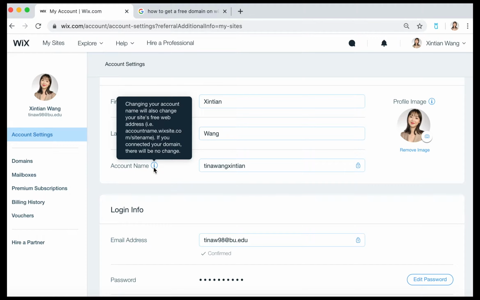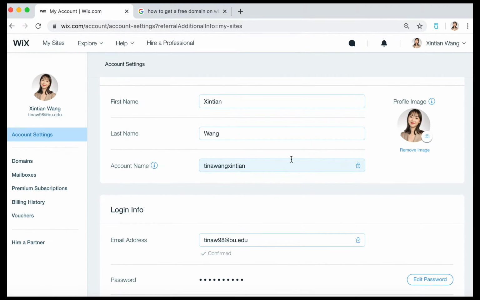So Wix will give you a free domain which has Wix in your website. But if you want a website that does not have Wix in it, you can purchase it. But right now we're just talking about how to get your free website with the Wix name in it.